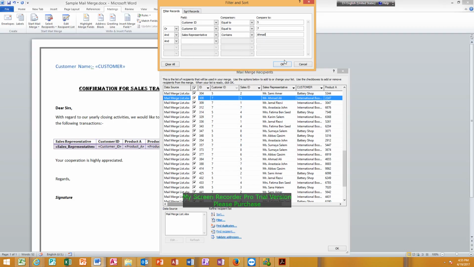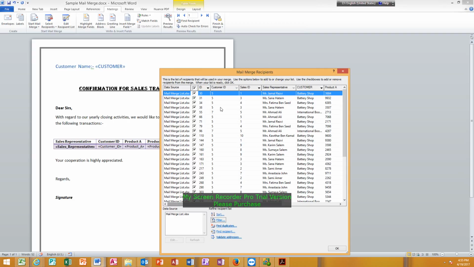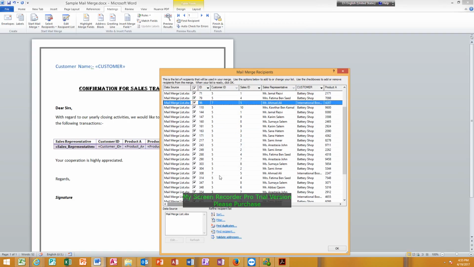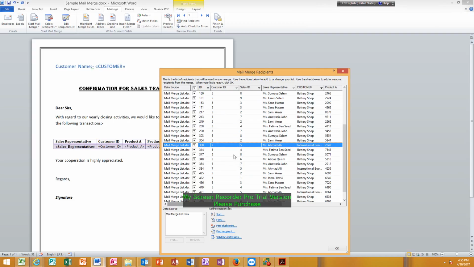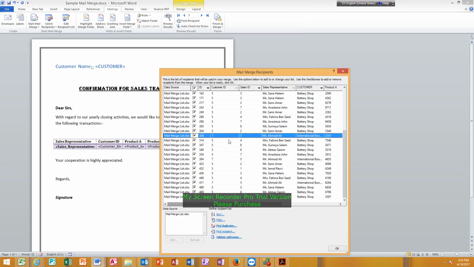Now look at the result. The comparison, the criteria here did not work correctly, as what happened is that it took Ahmad Ali for only customer ID number 7, as you see here.